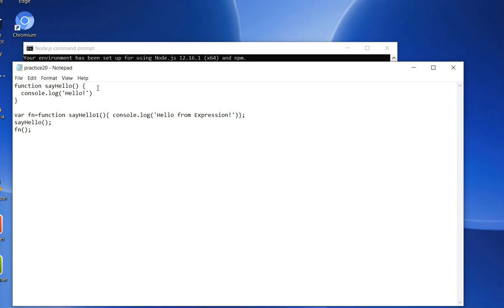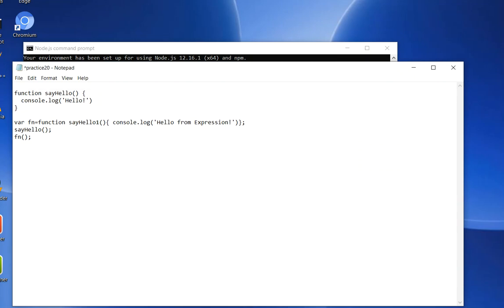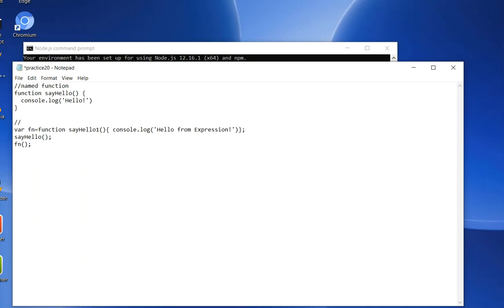Now it is to be understood that this is a function, it's a named function, and in this case this is a function expression.